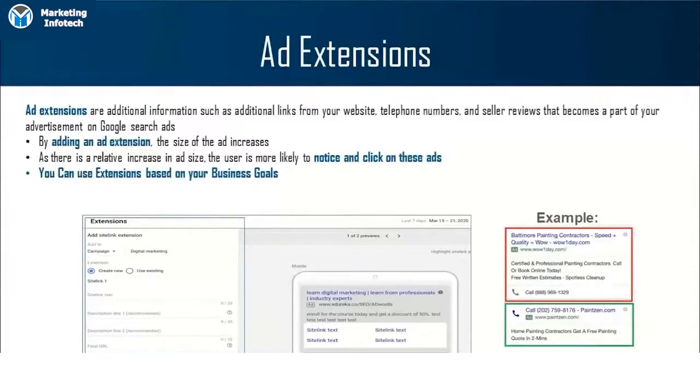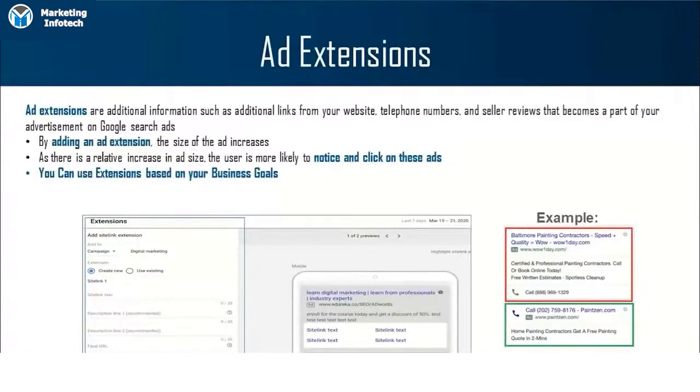I'll create an affiliate location and I'll give the address of XYZ Motors, which is a Kia Motors authorized dealer, and I can give their location. Second point is call out extension. Add additional text to your ads like free delivery, 24x7 customer support, etc.